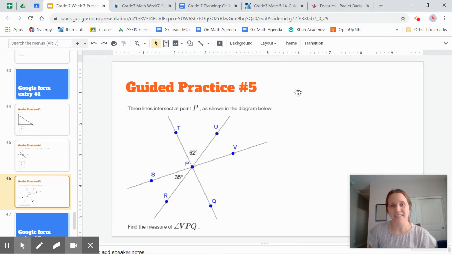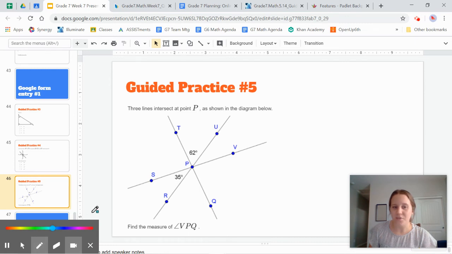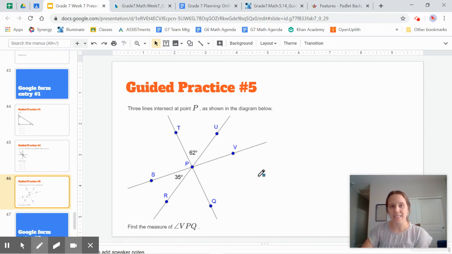All right. I love this question. There's a lot of ways you could solve. So if you solved a little bit differently than I did, no problem. I am looking for this angle over here. I don't have any adjacent angle measures. I do see that it would be supplementary to this one and this one. Like these three together would form 180, but I don't have any of those measures. So that doesn't really help me yet.